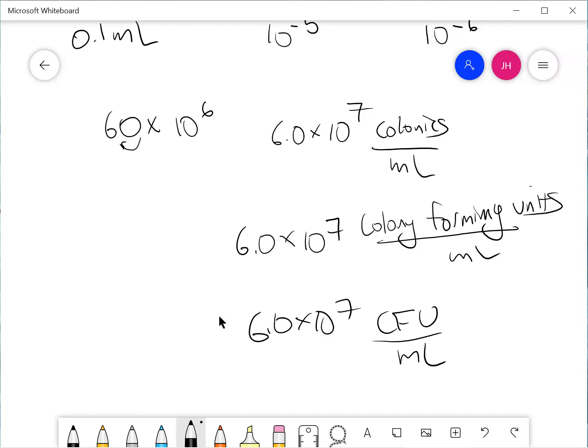That's pretty much how it works. That's the plate count technique, and going through the whole process of the plate count technique and doing the calculation. So we'll come back in the next video and maybe do some practice calculations so you can see how that works, and then we will do something different.